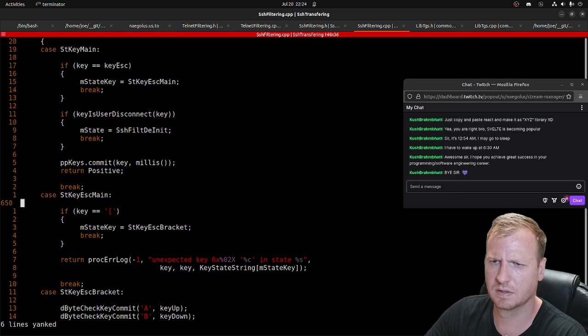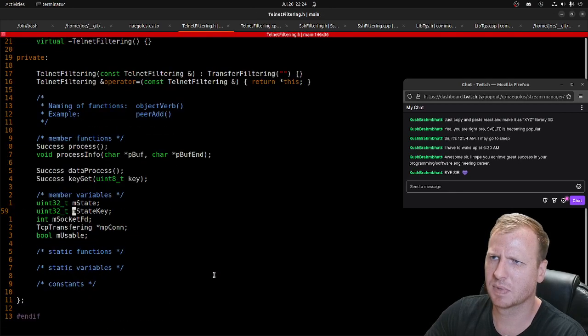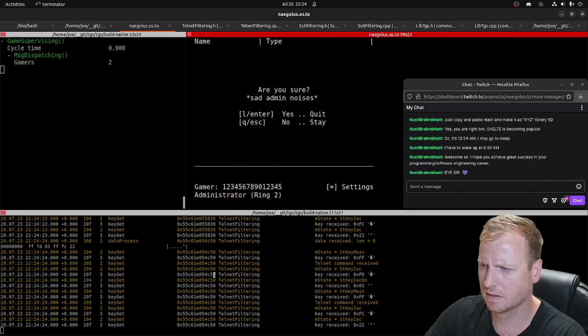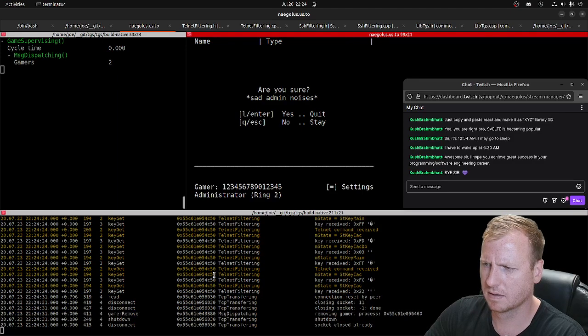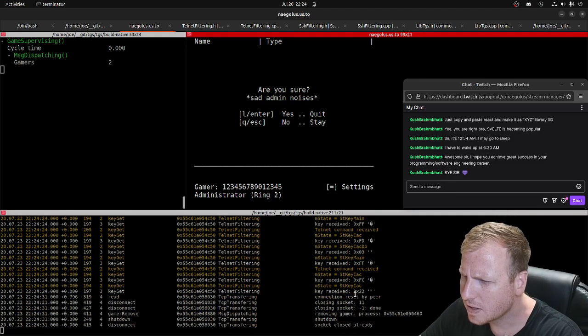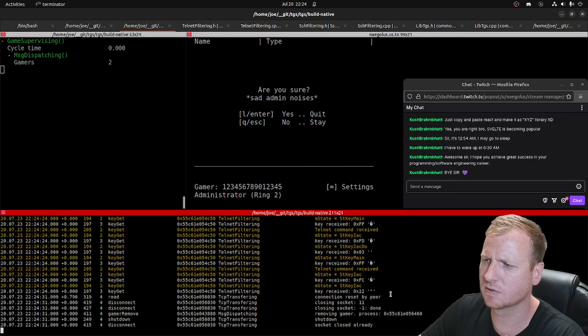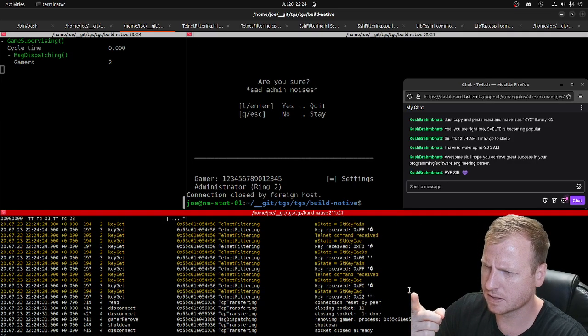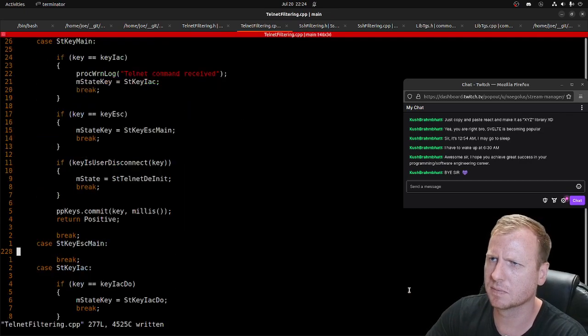If, I guess this is a bracket, hopefully. I got 22 key received. That's cool, I have to check this. That's very important. That's exactly what I was missing.